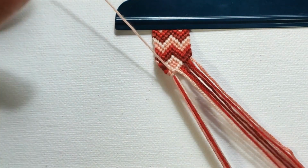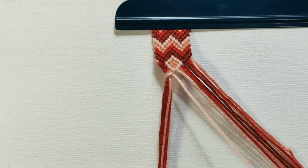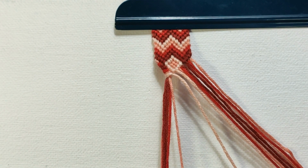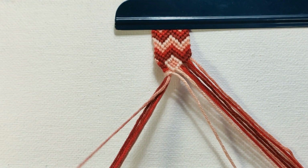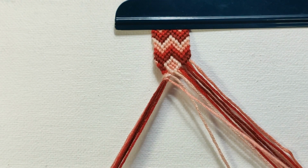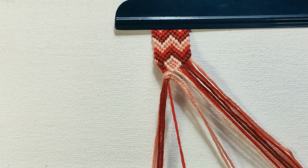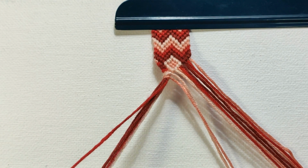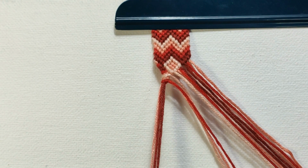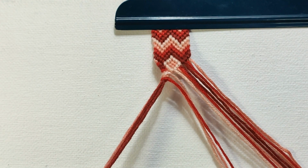Now, this last one goes on, and then it goes back the other direction. So now at this point, I'm making a figure 4 to get it to go back to the right. So now I need the number 2, the second darkest, and this will make a figure 4, like a right-hand knot. It's just a single one, just to get it on and point it in the right direction. Now this will be the third darkest. Again, it's just a single one, just to get the strings situated in the right direction.